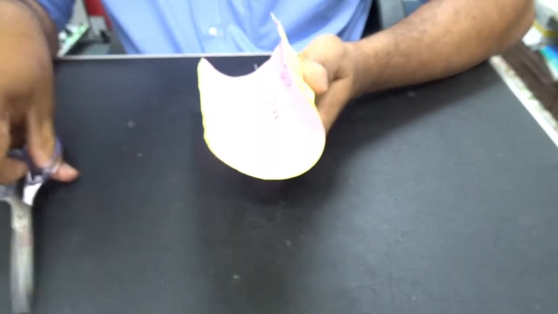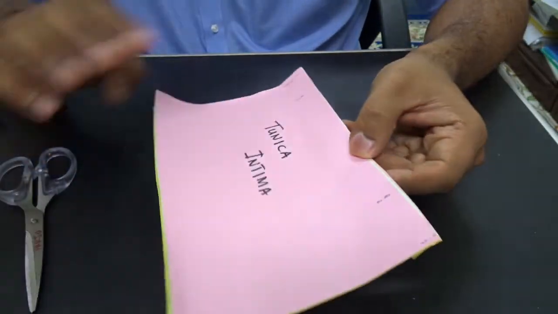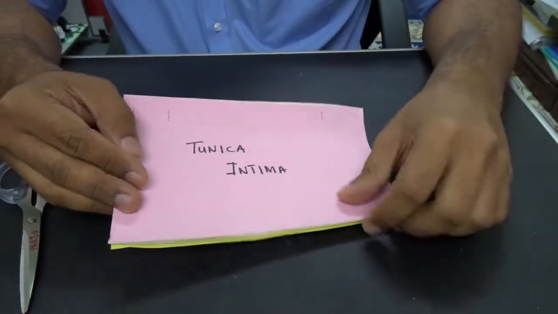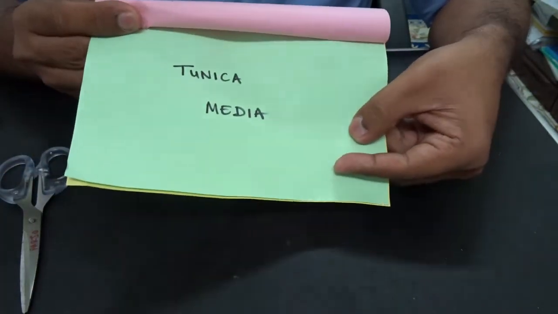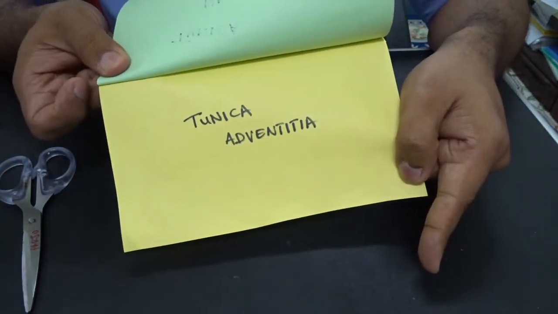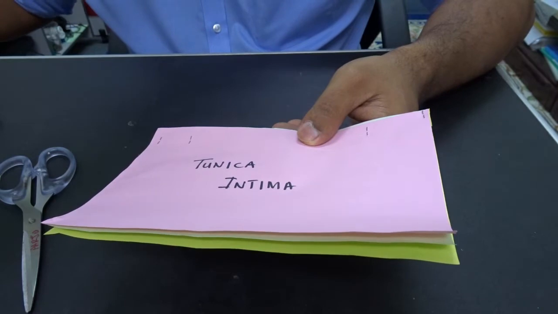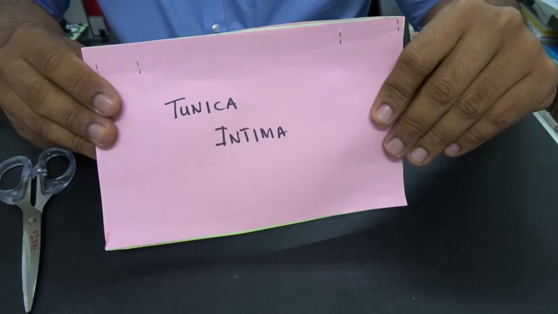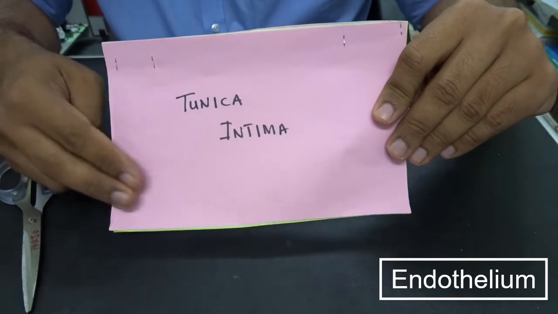Blood vessels actually consist of a few layers of tissue. The innermost is the tunica intima, the middle part is the tunica media, and the outermost part is the tunica adventitia. Each of these layers contains a few structures, and there are differences between each layer. For the tunica intima, within it is the endothelium. The endothelium lines the innermost part of the blood vessels.